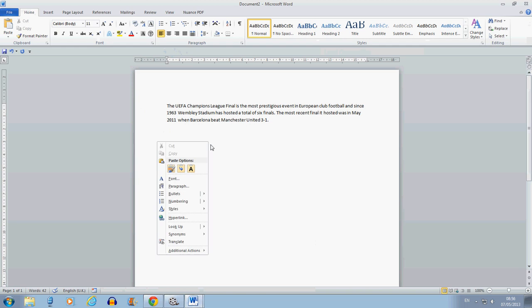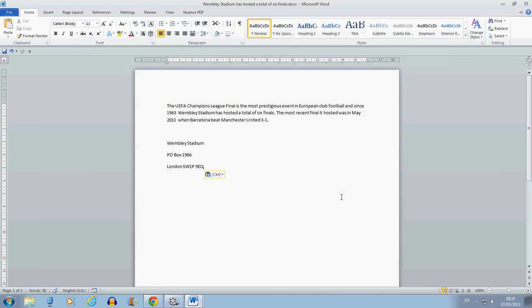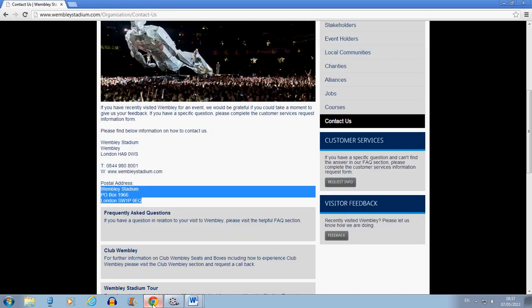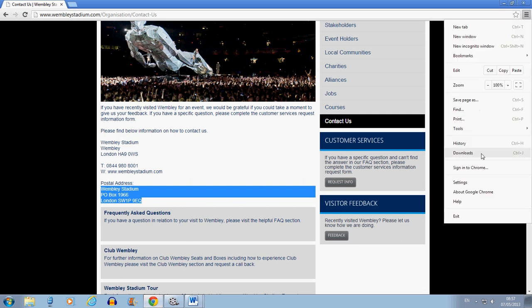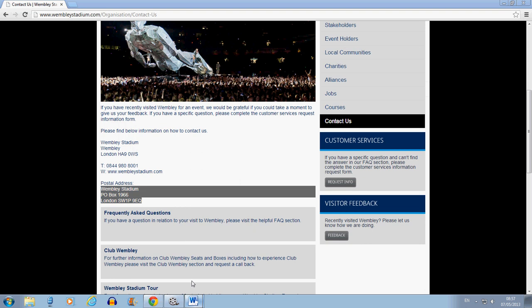Let's just make sure that's copied into Word. We will need that later on. We can obviously save this as Wembley Stadium information or something. In fact, that'll do, that's fine. Okay, so we're getting our information ready for the information sheet about Wembley Stadium, so that's all good. The last thing we probably need is an image. So, how do we get an image? Let's go to our bookmarks. Bookmarks. Google Images. Okay, again, print screen.